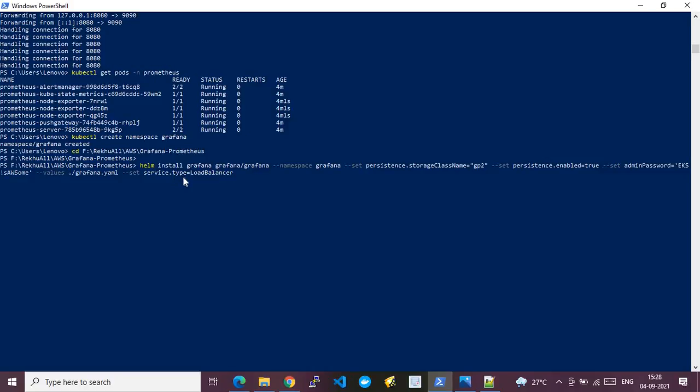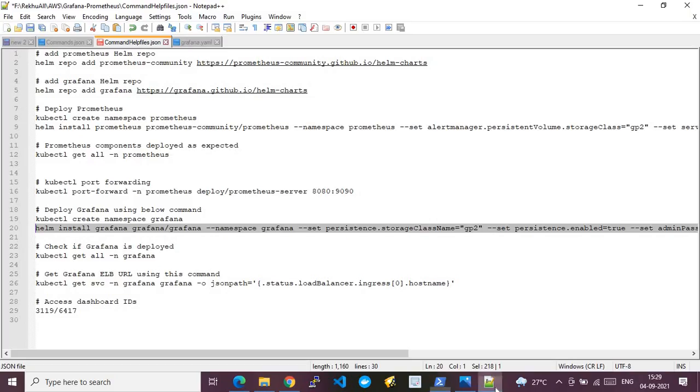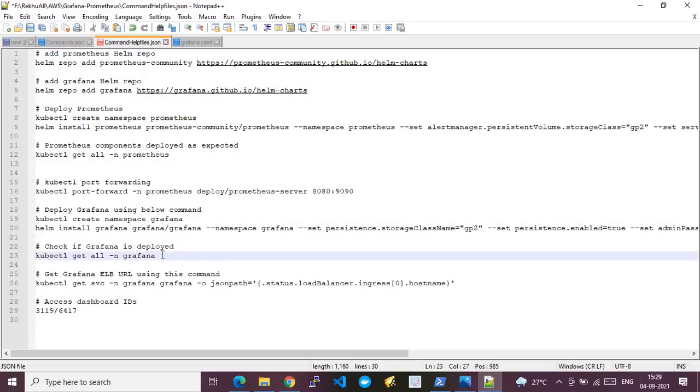What it does is, it will install the Grafana service and the Grafana load balancer, through which we can access the Grafana UI. It also performs the deployment, service configurations, and load balancer configurations, A to Z, in the sense that complete end-to-end configuration will be done by this command. Hence, it takes some time. Once this successfully configures, we will be able to access our Grafana UI. While that is running, let's go to the next commands.